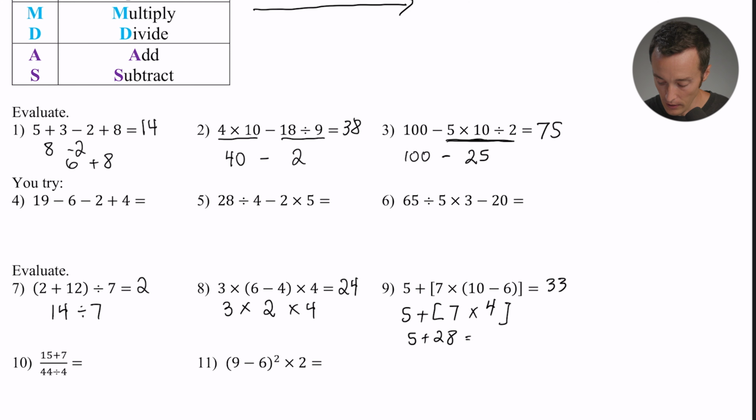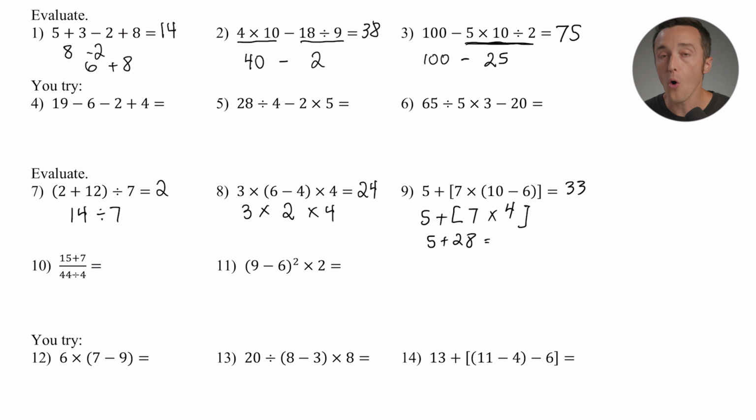Okay. Let's try another one. This is a tricky one. How about number 10? This always gets students mixed up. Because if you look at that, you think, okay, well, there's some addition on the top of this fraction, and there is some division on the bottom of the fraction. I like to call these invisible parentheses problems because technically that numerator, the 15 plus 7, needs to be taken as its own group. Technically, there's grouping symbols around that. You don't see them, it's implied that they're there. You just have to know as a math student that when you see that, there's really a set of parentheses around that. And the same thing on the bottom in the denominator. There's a set of parentheses around the 44 divided by 4.